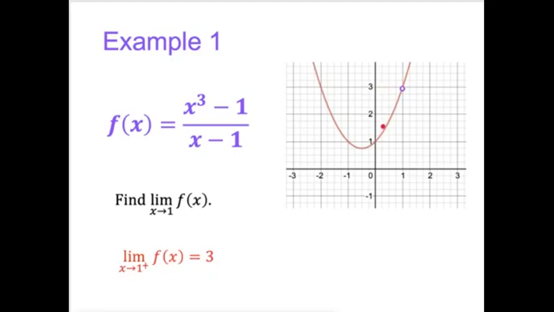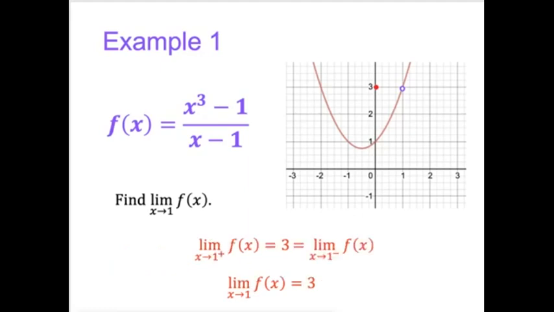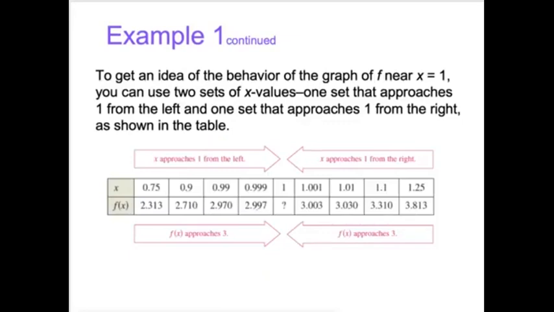And then we're going to travel along the curve from the left side, and as x approaches 1, notice that our function value is 3. So the limit as x approaches 1 from the left of f of x equals 3. Since our right and left limits are in agreement, the limit as x approaches 1 of f of x equals 3. Well, we can also analyze this limit with a table of x values and function values. And I want to show you now how to do that with the use of your graphing calculator.